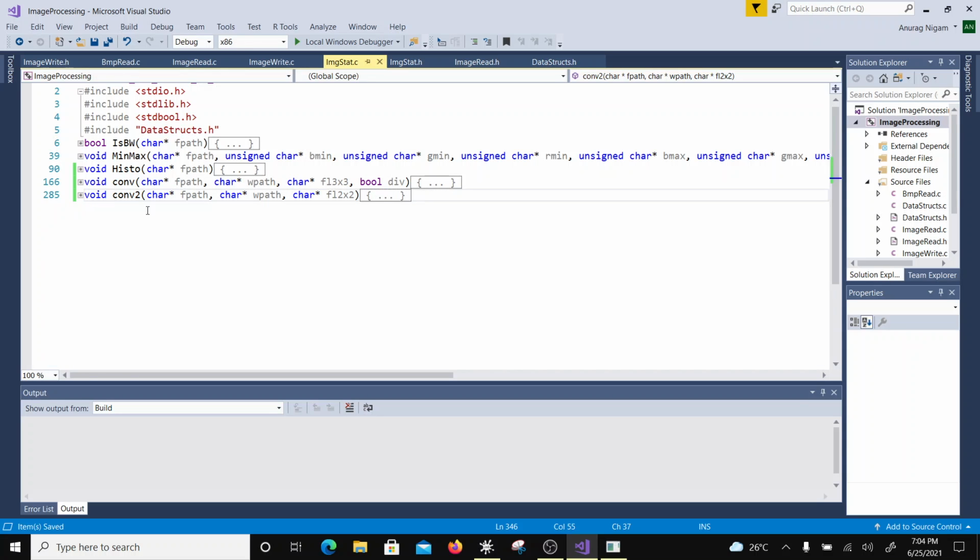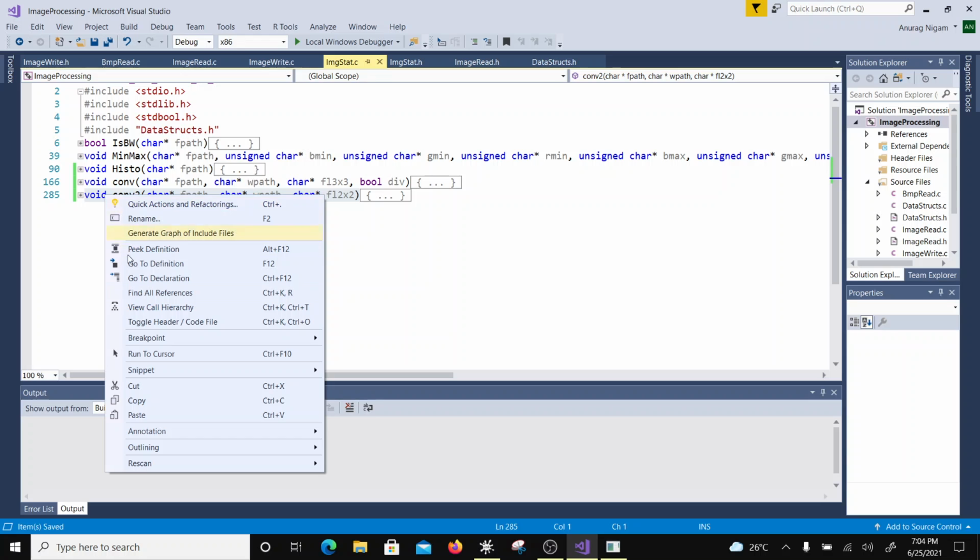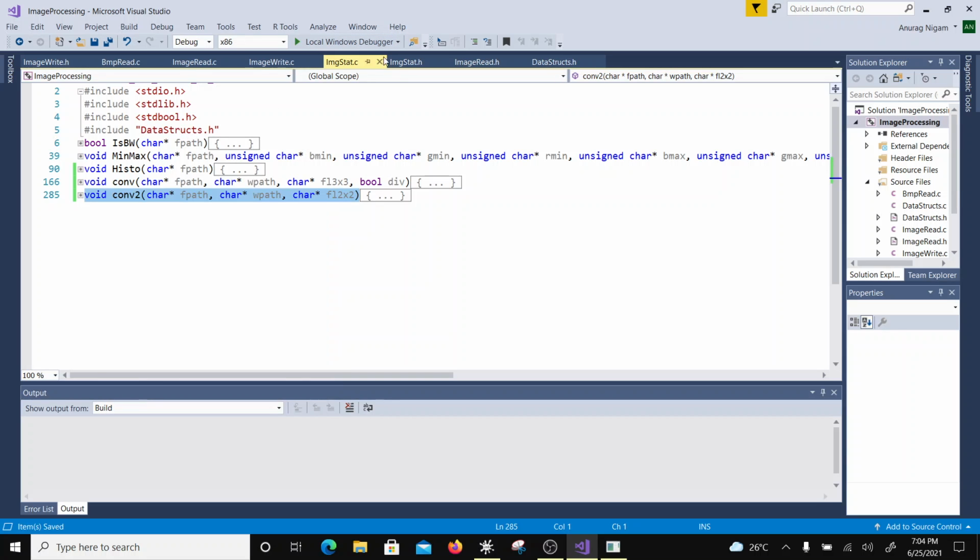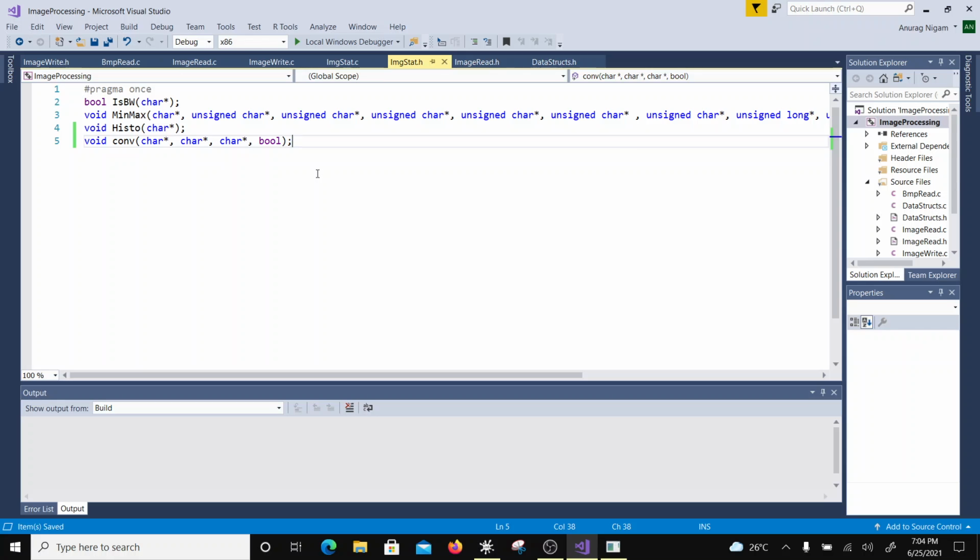All I have to do is create a prototype of this one. Copy and put it in the header file here as a convolution 2. And this is going to receive the kernel here, the write path here, and the read path here.